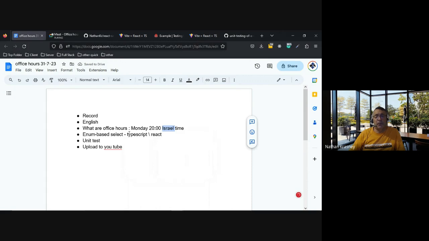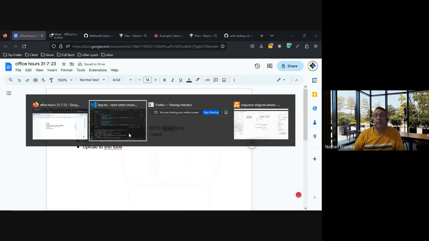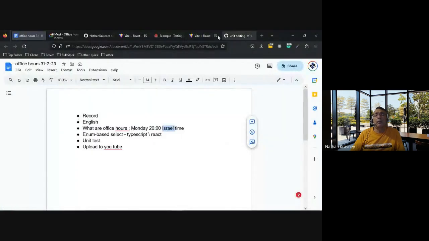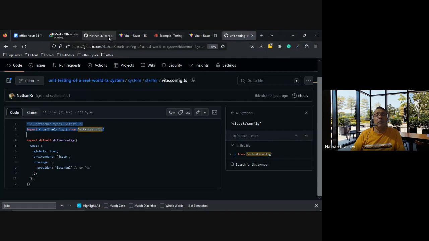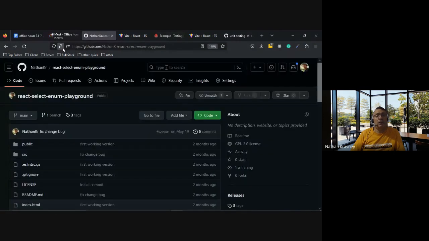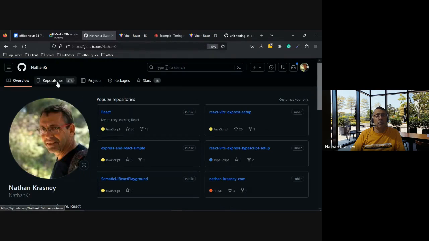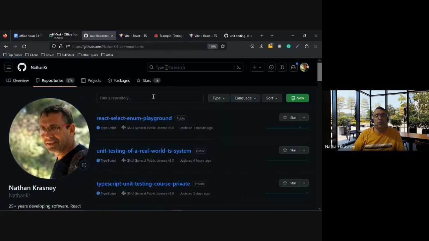And this is the enum based select. This is the repository. You can simply go to my repositories and look for enum.